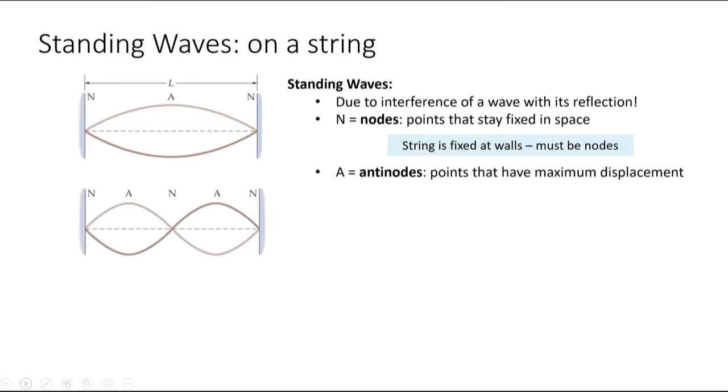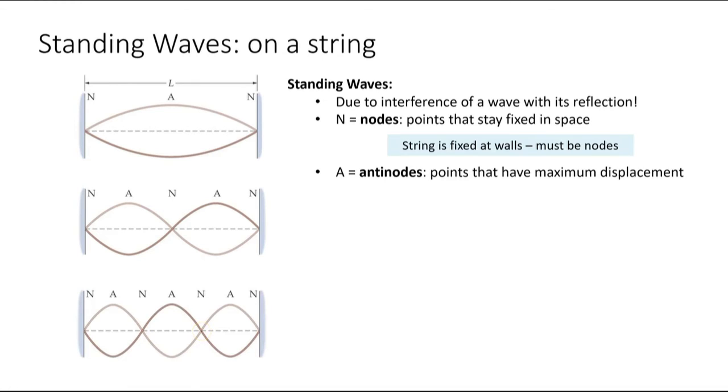Alternatively, we could have a case where we have one additional node between our two fixed ends. This would give us two antinodes for our string. So in other words, as this string oscillates up and down, you would see two oscillating humps, and then you would have a fixed point right in the middle of the string, as well as two fixed points right at the ends of the string where it gets tied down. And we could keep adding nodes in between our two fixed ends, so you could have two nodes in between the two fixed ends, which would give you a total of 3 antinodes, 3 oscillating humps for your wave on a string.